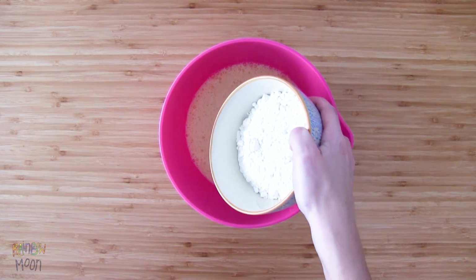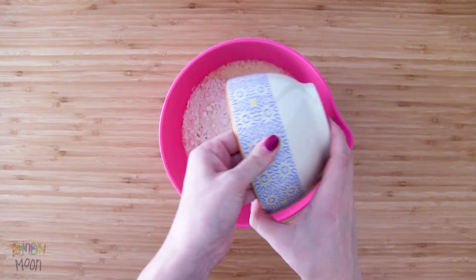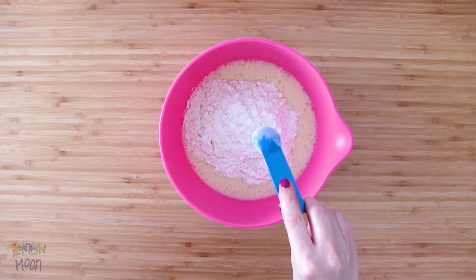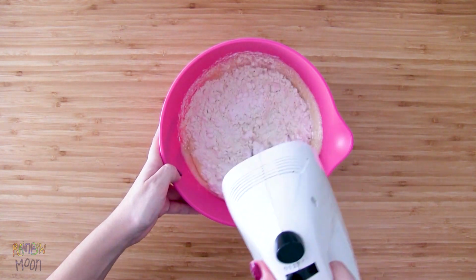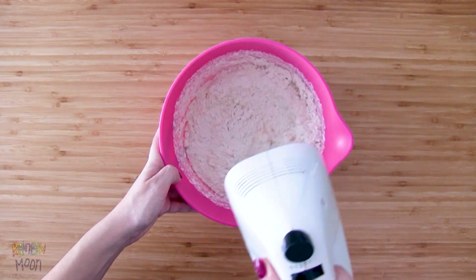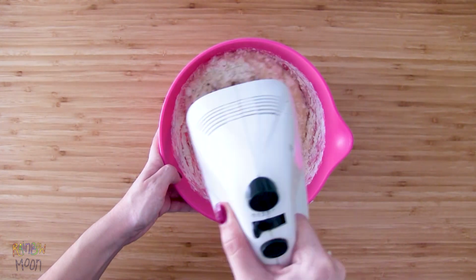Now we add the flour. Don't leave anything in the bowl. And 2 teaspoons of baking powder. And now we will combine the ingredients without turning the mixer on yet. And when we can barely see the flour, we mix it at a very low speed.